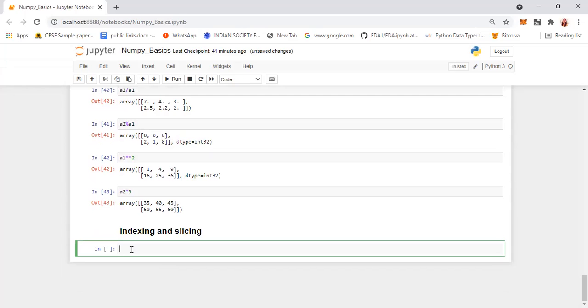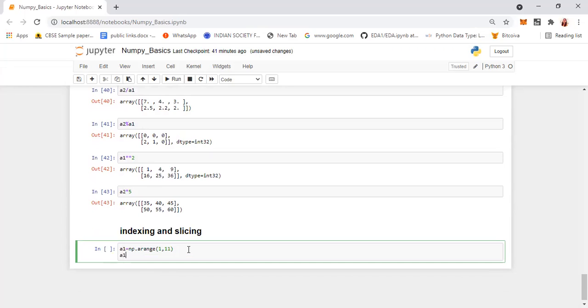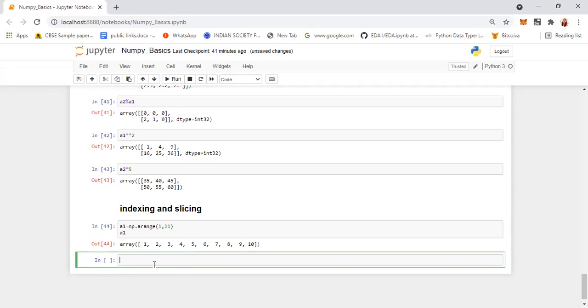Okay, so we'll see how indexing is done here. So we'll create an array. a1 is equal to np.array, or we'll use arange. Okay, start from 1 to 11. We need a bigger array, so we are giving this. Okay, this is an array which is giving values between 1 and 10.